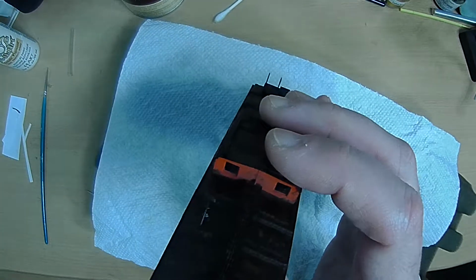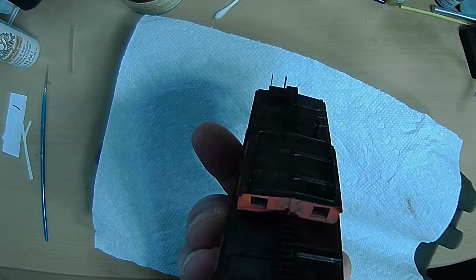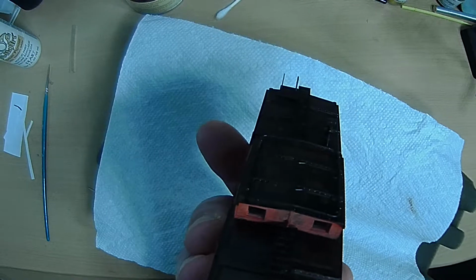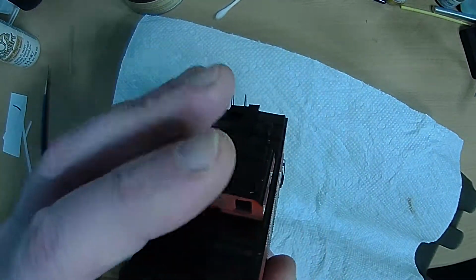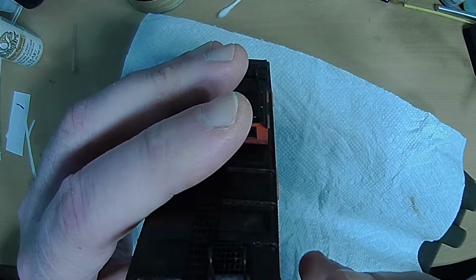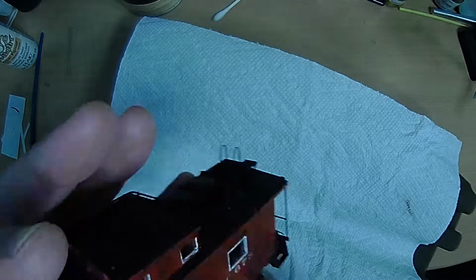I didn't attempt to do the white on the end windows. There's just not enough detail. They're small, and it really wasn't worth it to me to get in there with this brush, and I know I'd wind up getting paint more on the model and on the window. I'd be spending more time cleaning than I would getting it on. The other thing that reinforced that was it's almost impossible to get in here with a brush to make sure you get on here. I mean, you could do it if you really, really wanted to, but I chose not to. It would be tough to get this side. I'd be coming over here, and to me, the effect is more of what I was looking for.